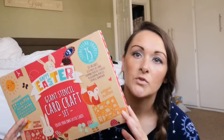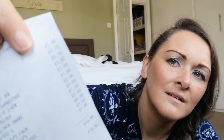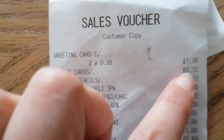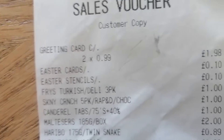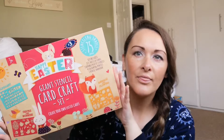I went to a different kind of B&M, and I don't know if I would have picked this up if it was three pounds, because you could easily just go and pick up a pack of cards and make them yourself — probably cheaper than three quid. But it said reductions. When I seen it on the tag it said one pound, but when I went to the checkout it was ten pence.